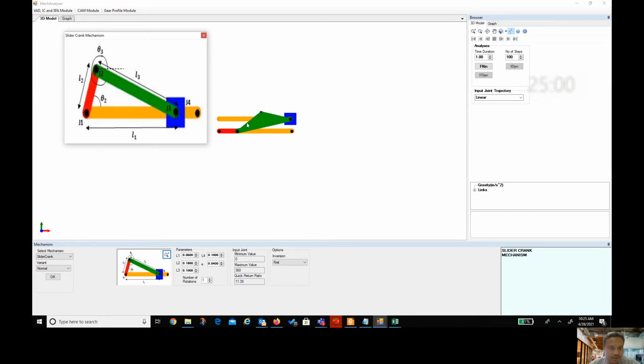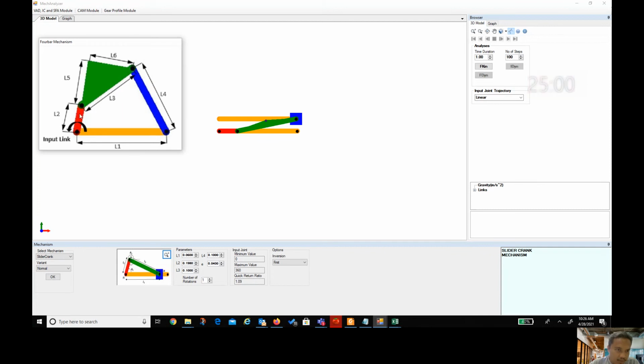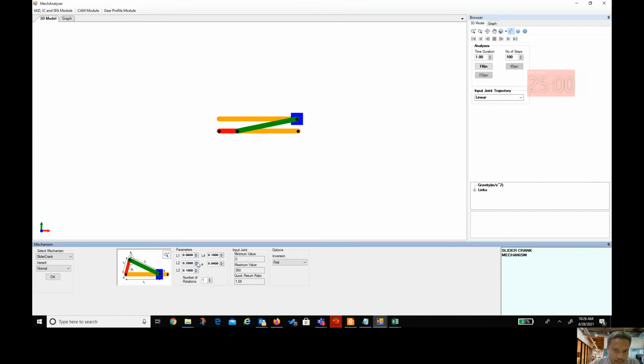So you have to find out what is what by playing around with the parameters here. For example, I just found out the L2 here is not equivalent to the L2 that you can set in the software, because if I change L2 here, you see in the model description, it says L2 is the red bar here, but when I change L2 here, it's not the red bar which is changing.